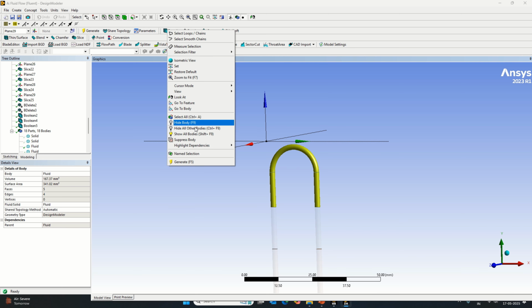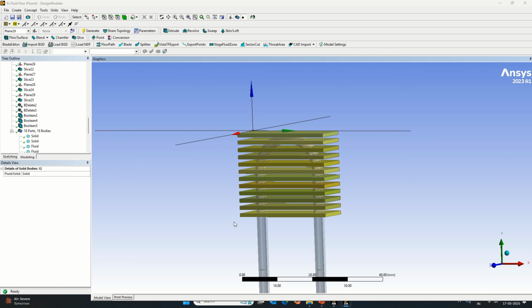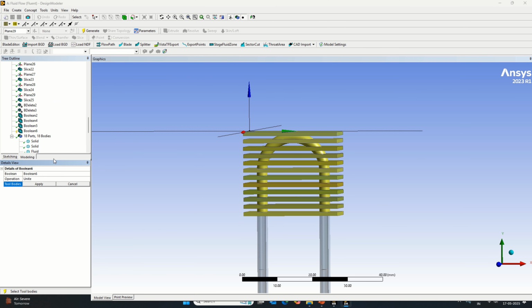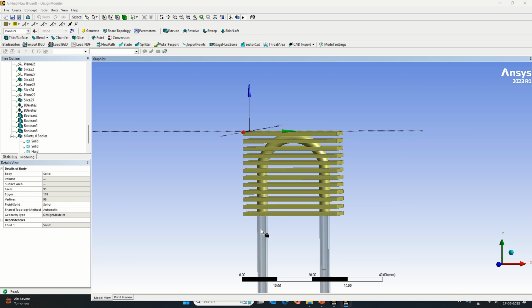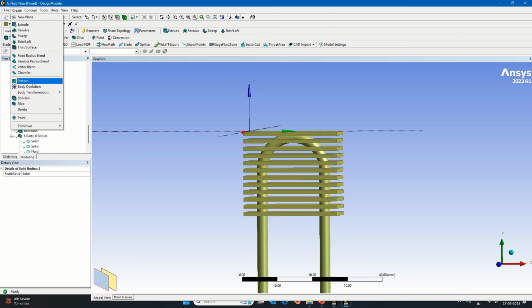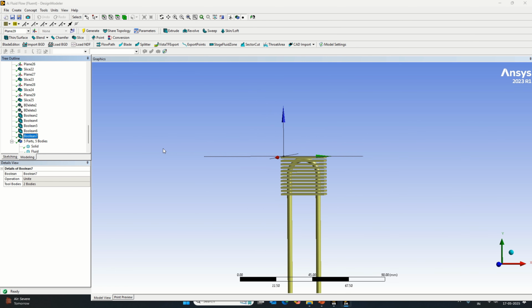Okay, so let's make it show all bodies here. Now what I will do, I will just select all these bodies here, and I will select this one. Let's create boolean operation. Just check we are successful with this boolean operation. We could have added this as well, but there are chances of error, so that's why not added. So better way, one more time do the boolean operation and complete the task. You can see now this operation has been completed.